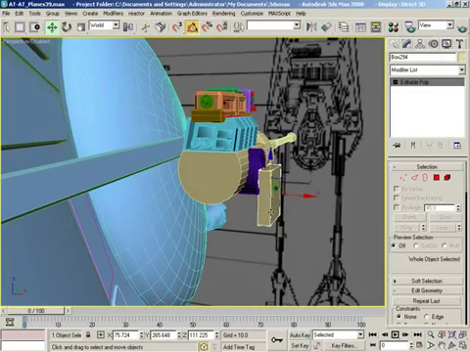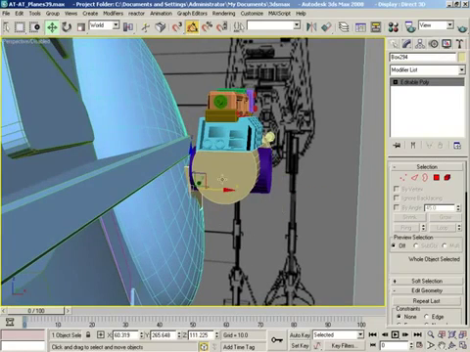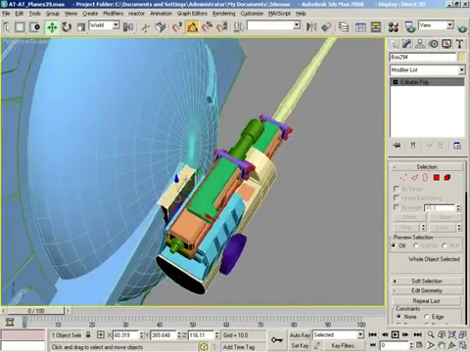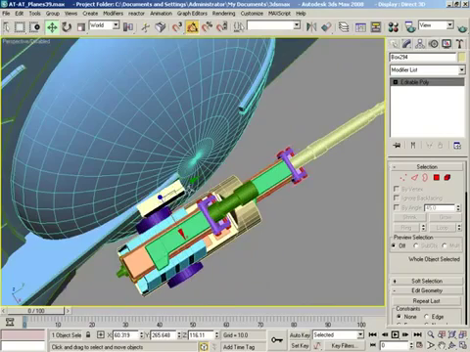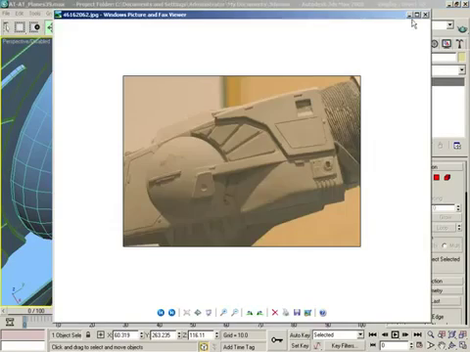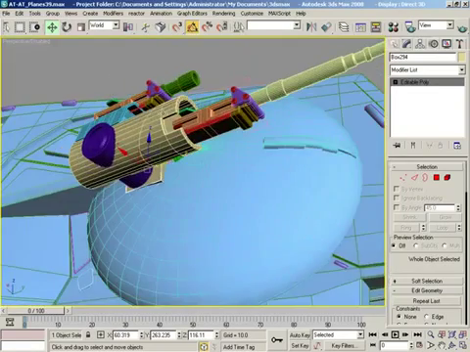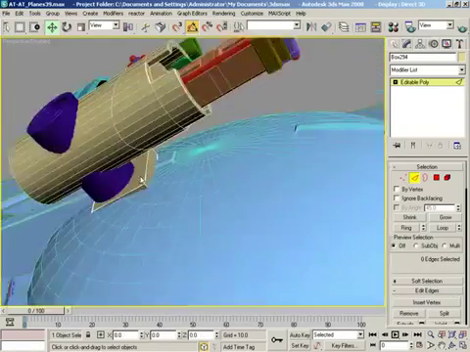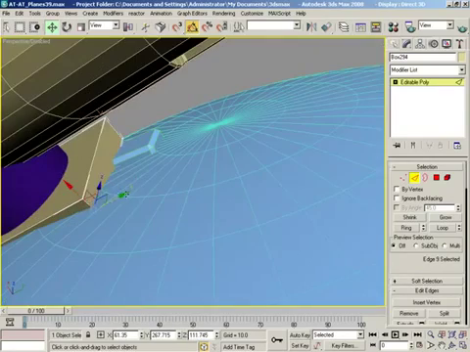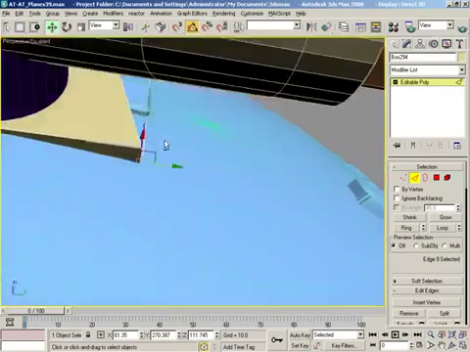Let's go ahead and convert it. Slide it over right about here. That's actually amazing. The positioning of that's pretty close to where it needs to be. Slide this up.